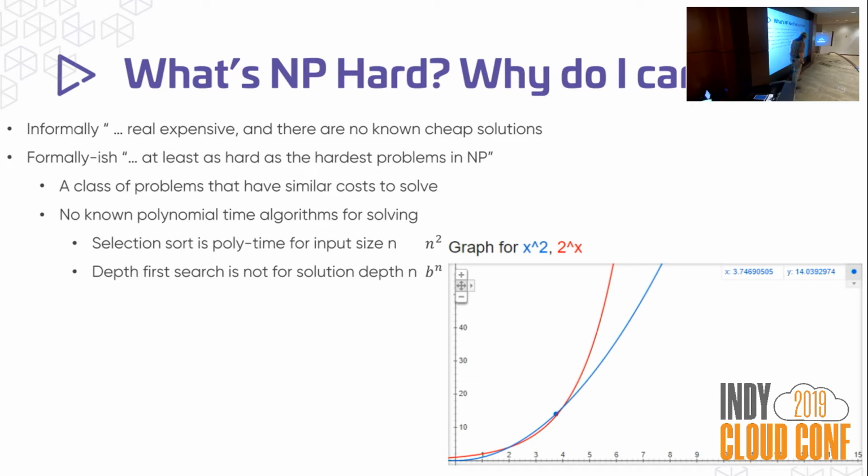So if you look at these two lines, x squared grows this way, and 2 to the x grows much steeper. And that's the problem. As the problem size increases, the cost of finding the solution grows really, really fast. And so if you care about problems of any particularly decent size, you'll never be able to allocate the appropriate amount of resources to solve them. Except that I'm going to spend the rest of the time telling you that that's actually not true.